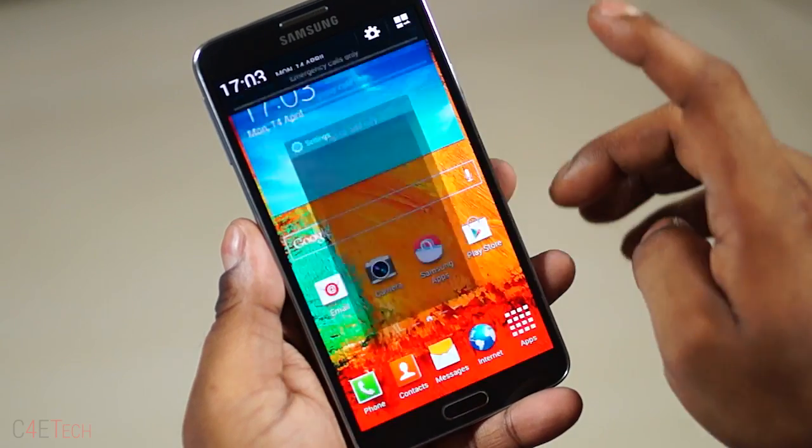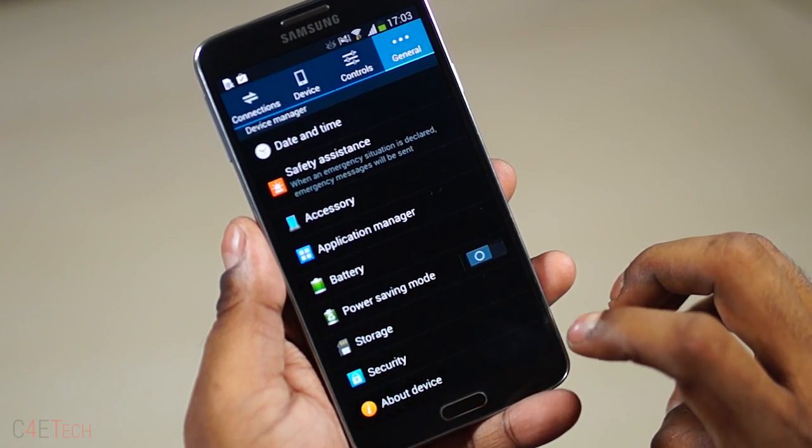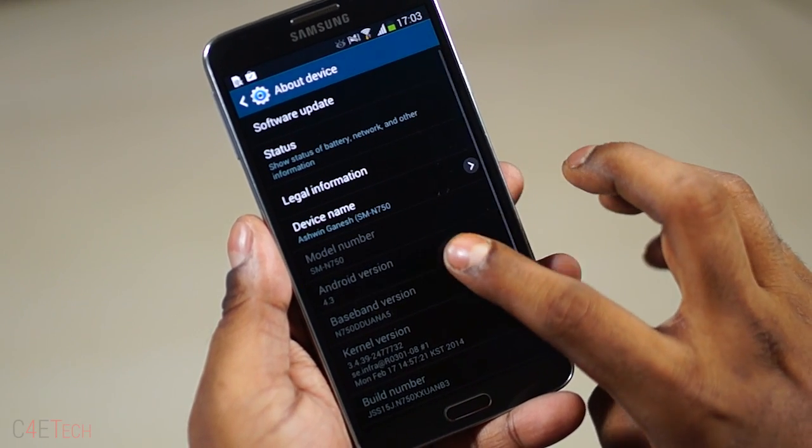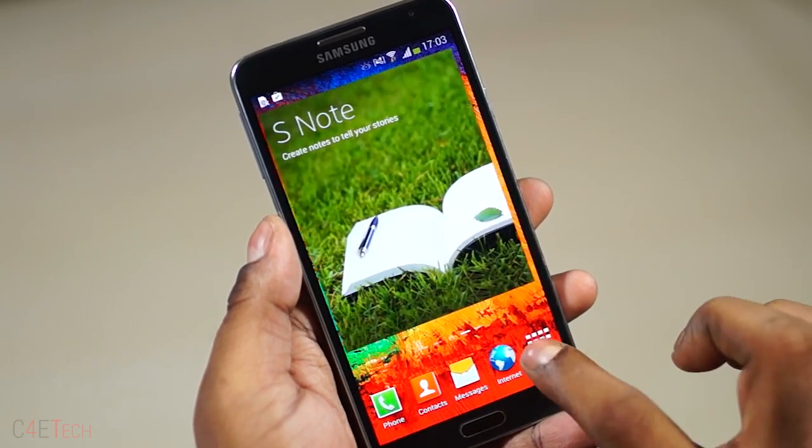Now moving on to the software, the Note 3 Neo still runs on Android 4.3 Jelly Bean with Samsung's custom TouchWiz UI on top. A 4.4 update should happen, but when? That's the million-dollar question, isn't it? Well, your guess is as good as mine. Anyway, the UI feels responsive and there's nothing new here.